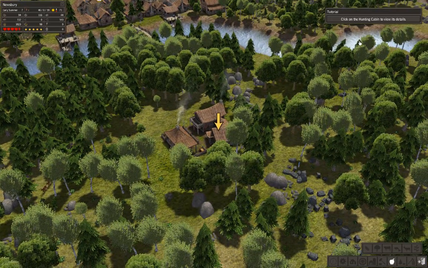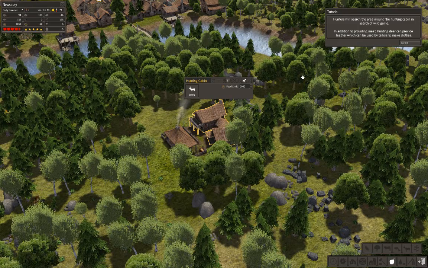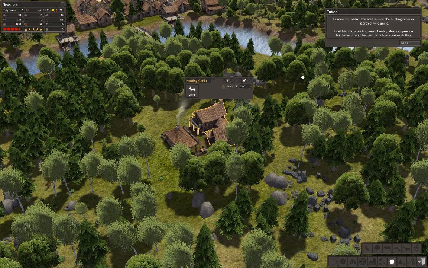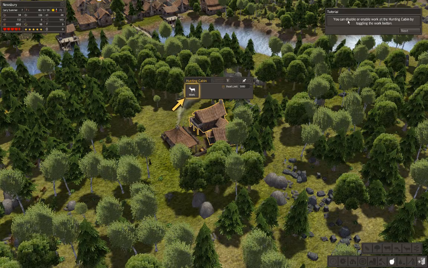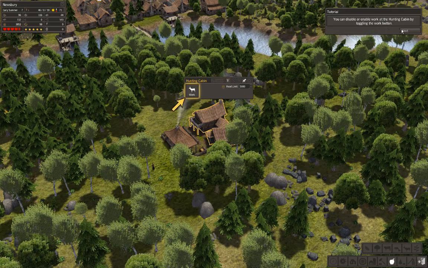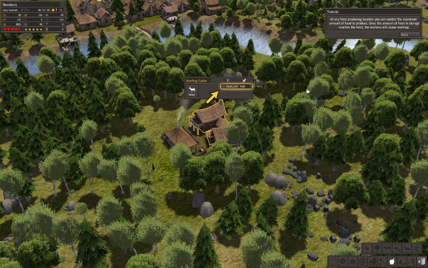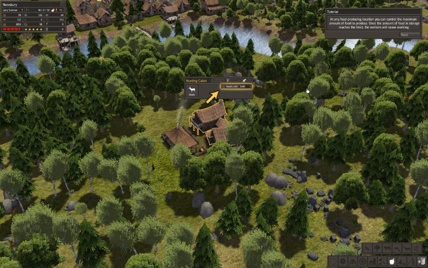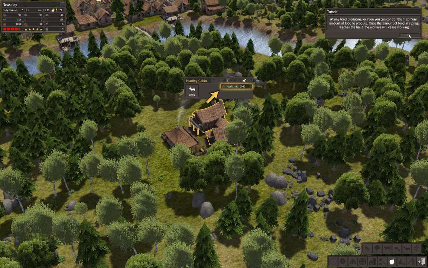Click on the hunting cabin to view its details. Hunters will search the area around the hunting cabin in search of wild game. In addition to providing meat, hunting deer can provide leather which can be used by tailors to make clothes. You can disable or enable work at the hunting cabin by toggling the work button. At any food producing location, you can control the maximum amount of food to produce. Once the amount of food in storage reaches the limit, workers will cease working.